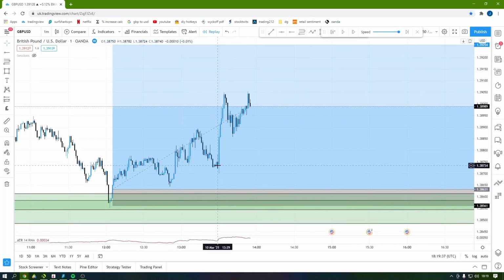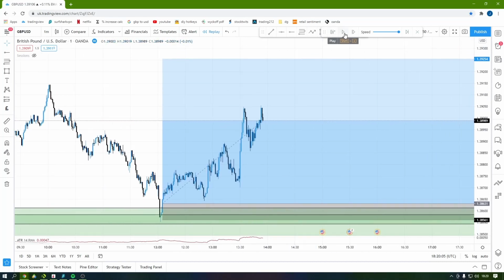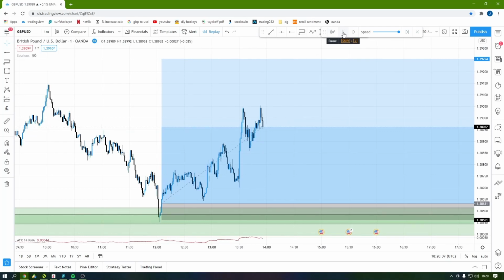So around this time, which was around 1:30 in the afternoon UK time, was the consumer price index announcements in the US. They came in. At this point, I had actually moved my stop to break even just because I wasn't sure what sort of effect these would have on price. As you can see, it had a very bearish effect on the US dollar. Consequently, we got this really nice spike up, which added a lot of momentum to the trade, and I was very, very pleased to see that. So luck was on my side with the news there.